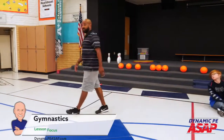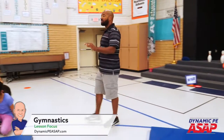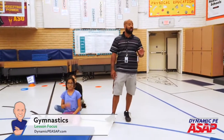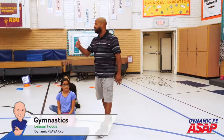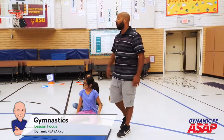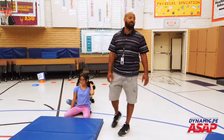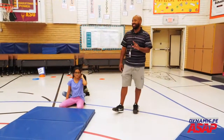We're doing gymnastics skills again today, so we're going to review some of the ones we did last time, and I'll show you some new ones as well. First gymnastic skill we're going to practice is tumbling or rolling. So I'm going to give you some different choices. You choose the one you want to do. First one is a side roll.